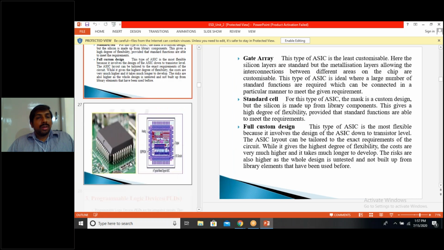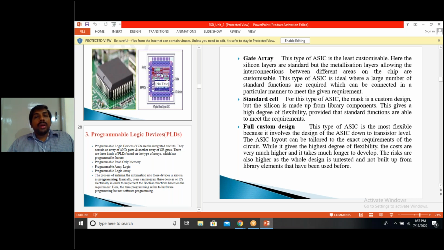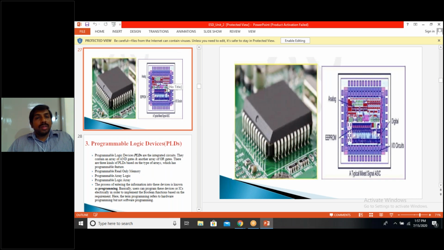So this is the layout of a mixed signal ASIC, where internal to the design there is an analog portion and a digital portion. These boundaries are your input output circuits. This is an EEPROM. Together it looks like this. The internal hardware, in terms of layout, this ASIC looks like this. So the system core can be a general purpose processor, which can be a microprocessor, microcontroller, or DSP, or the system core can be an ASIC.